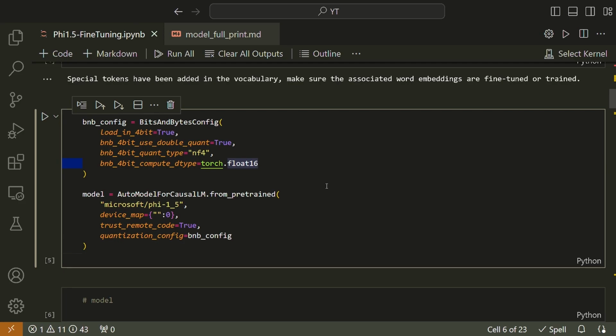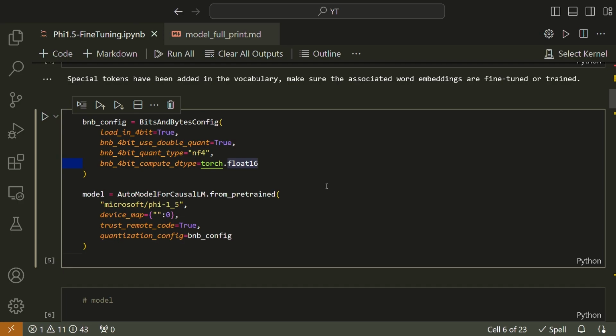And the last one, BNB 4-bit compute D type equal to torch.float16. So this parameter determines the compute data type used during the computation. It specifies the use of the bfloat16 data type for faster training. The compute type can be chosen from options like float16, bfloat16, float32, etc. This configuration is needed because while 4-bit bits and bytes stores weights in 4 bits, the computation still happens in 16 or 32-bit. And here, any combination can be chosen by the user, that is, by the developer.